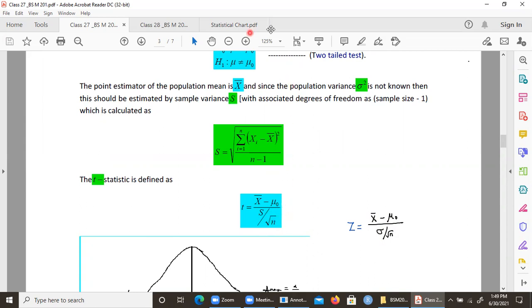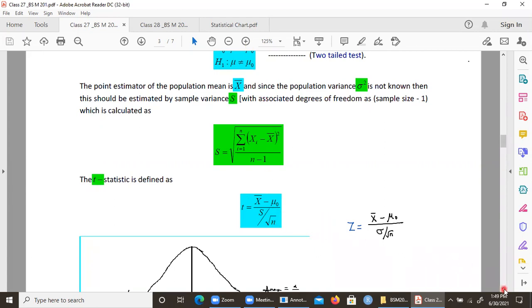Degrees of freedom are the number of independent variables that are required to test the system or to calculate something on the basis of the observations. Since inside the capital S, n minus 1 is hidden, the degree of freedom is n minus 1. But we are dividing this quantity by root over n. Remember, here n minus 1 will not come.